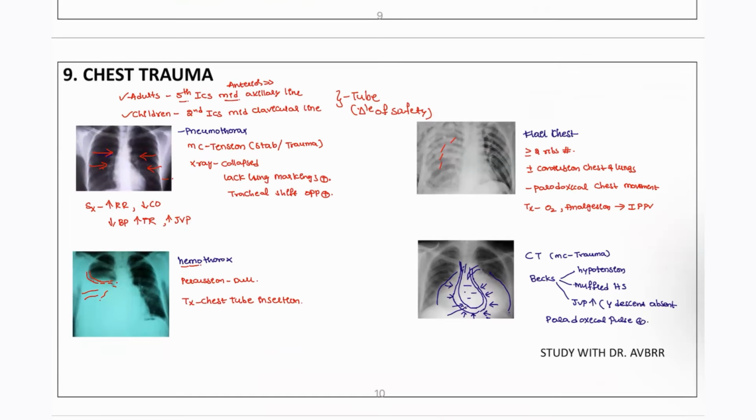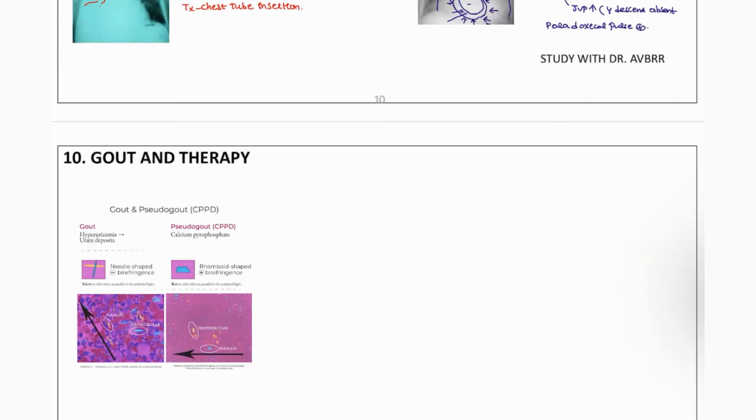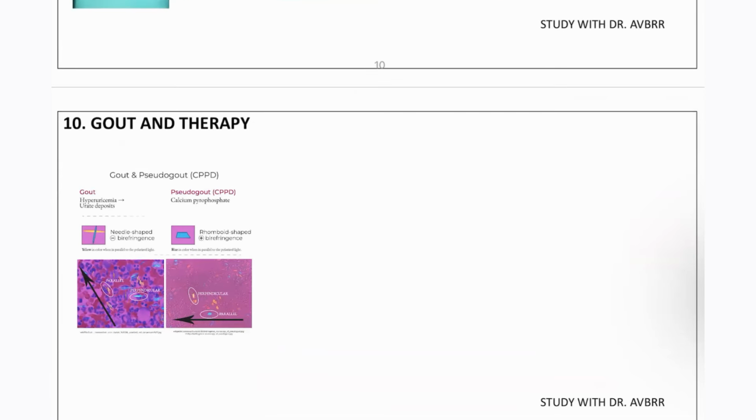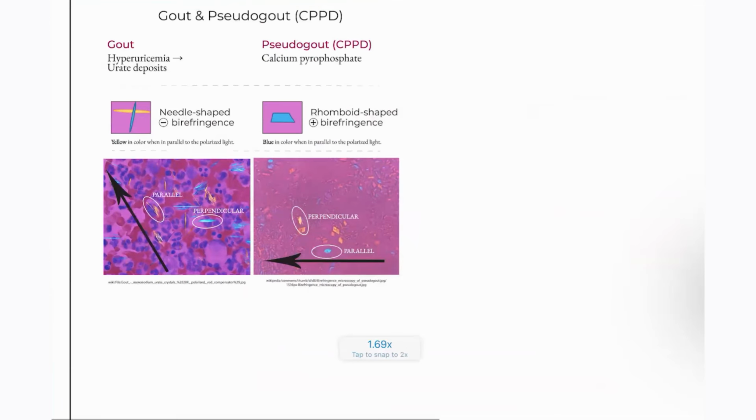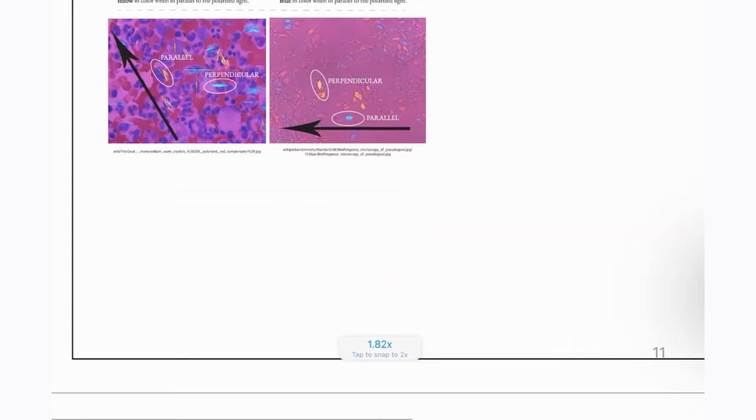Okay, next we are going to discuss gout and the importance of gout therapy. So first, gout is divided into two types. One is acute, another one is chronic, and the condition unrelated to gout is known as pseudogout. Let's see first, acute gout patients will be presenting with pain in the podagra. Okay, where will this podagra region be seen? The first metatarsal joint, right? First metatarsal joint, the pain will be highly seen in this patient.